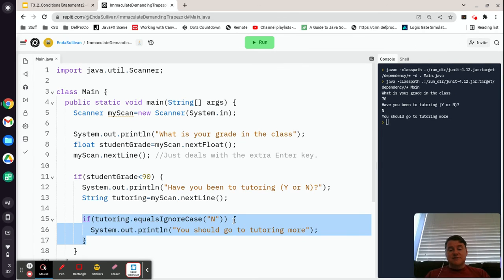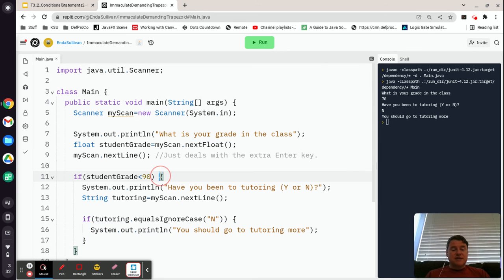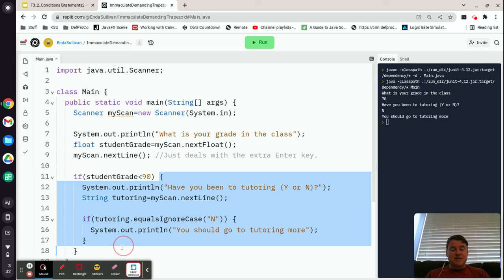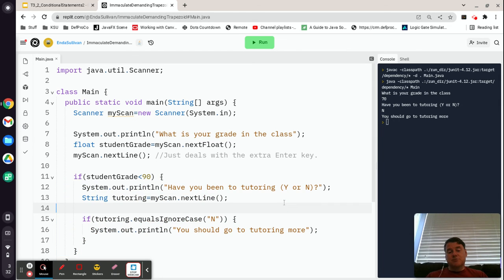It understands that the code that's supposed to be run for this if statement is what's in between those curly braces, and it understands that the code that will be run for this if statement is in between those curly braces, and it just happens that another if statement is inside of there, and it's okay with that. So when you deal with circumstances like this, where you have an if inside of an if, it seems confusing at first, but it really isn't. It's just an if statement that happens to be inside of an if statement. So this is a perfectly valid solution to this problem.